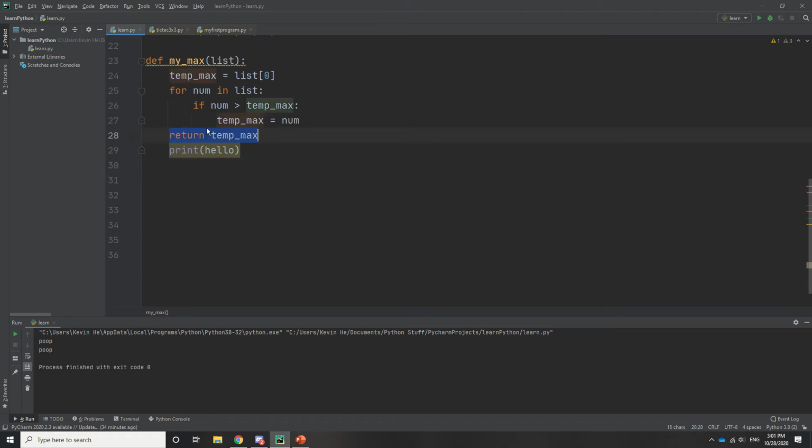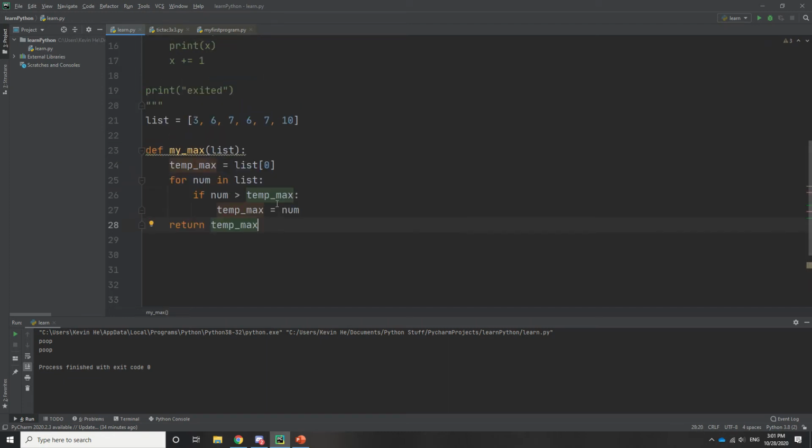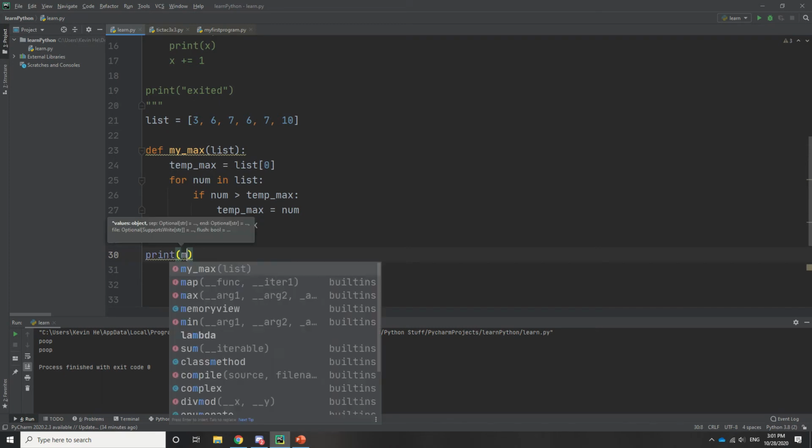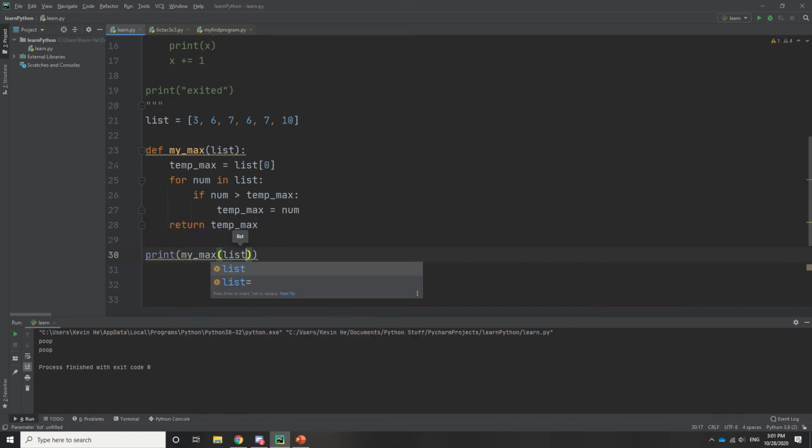And even if you put this inside the for loop, and it might not necessarily execute, if it does execute, it's just gonna stop. So that's pretty self-explanatory. It's kind of like it just quits out, right? There's even a function called quit, but we don't have to go over that right now. So this just completely quits it out, and let's see if this works. So we could either call my max, and then assign to list. These two are the same. They don't have to be the same. It just so happens that this is a list and my parameter name's a list, but no problem there.